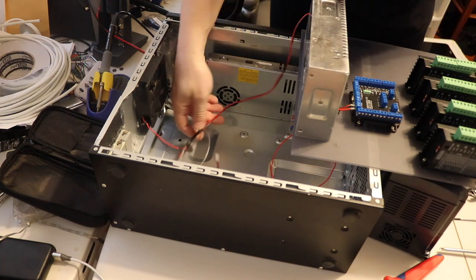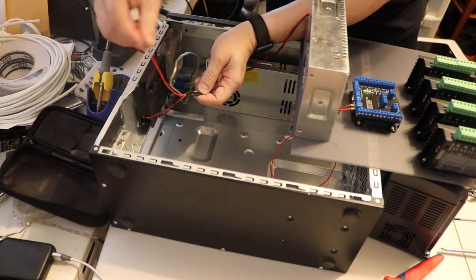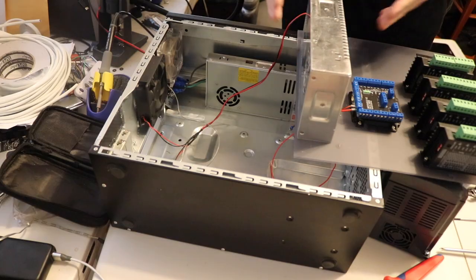Okay, also I forgot to mention these fans here are all wired up in parallel, and there's this connection so the one on the door can just plug right into there. And these are just going over to the 12 volt power supply.